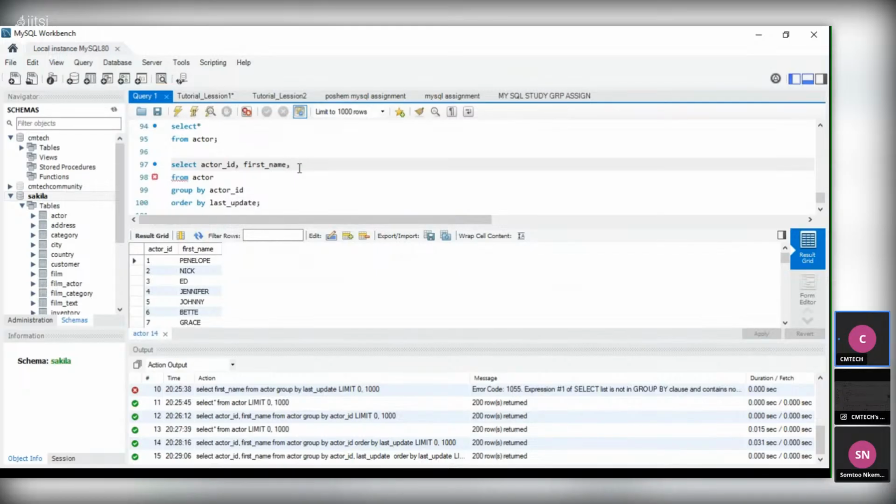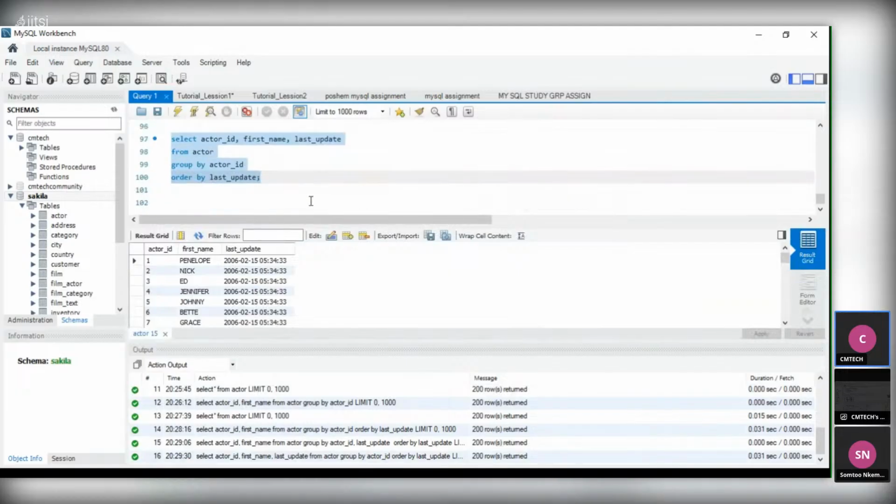Sorry, I did not select it. That's why it did not give us the column. Now we have selected it and, good. Wow, this is what I want. Everything has been ordered and grouped by the actor. I believe you understand what we did here. Yes. Good.